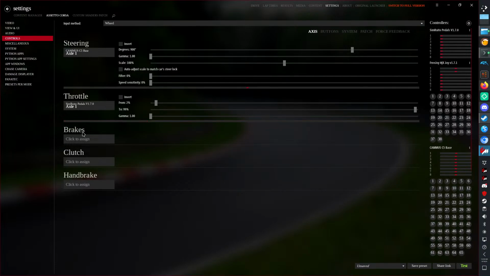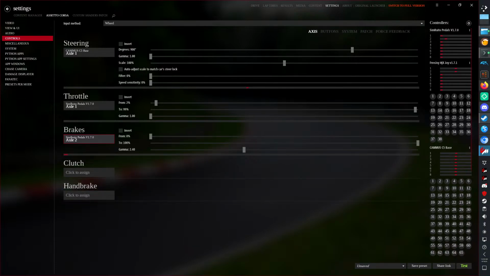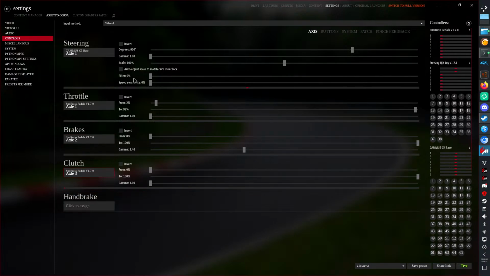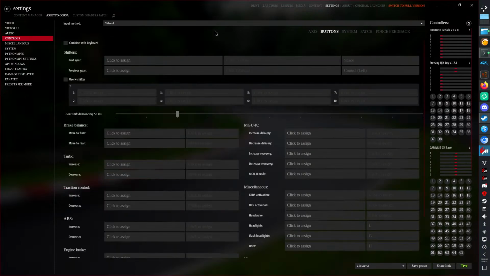Okay. Then I have brake and I have clutch. Then I can just go to gear. Okay. So here I can save it.